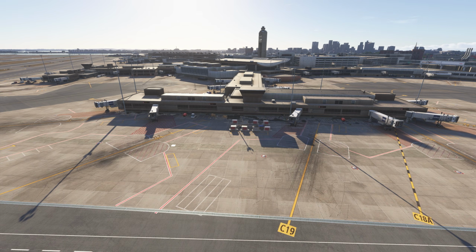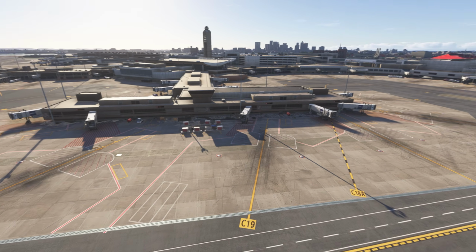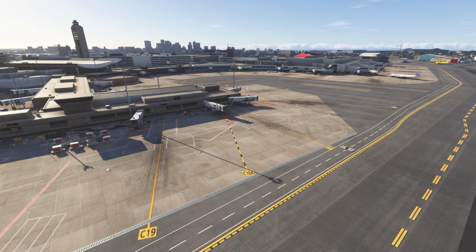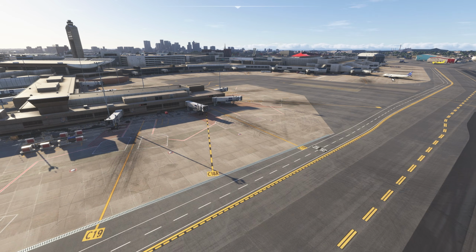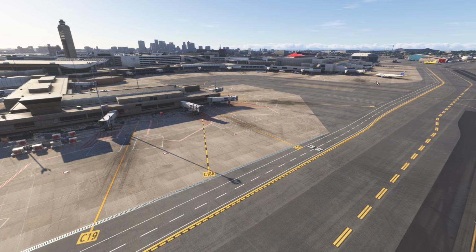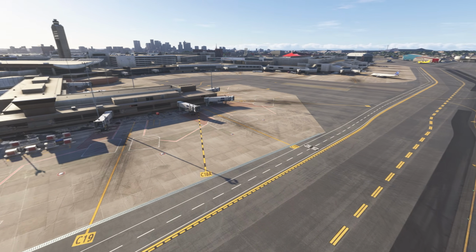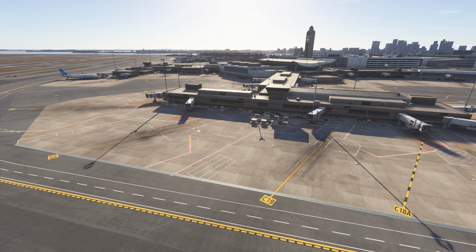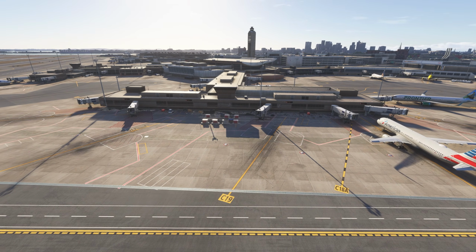I can now minimize it, and let's wait for injection. Any moment now we should start seeing the aircraft being injected into SIM by the FSLTL injector. It's happening already. We can see here JetBlue, Spirit Airlines. Now you will see one big difference in a moment. Let's just wait until all of the aircraft are injected.